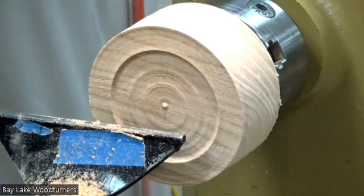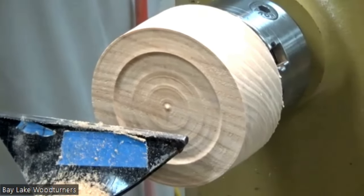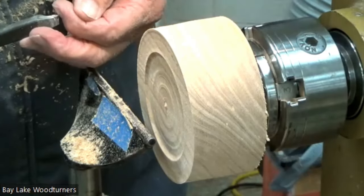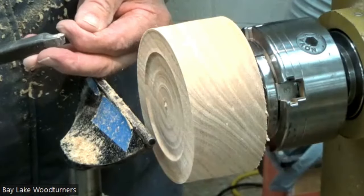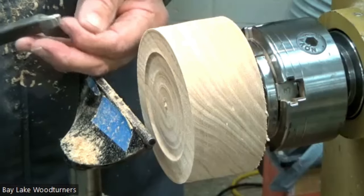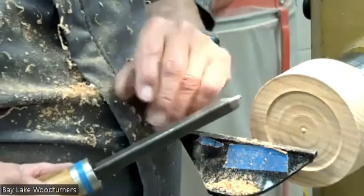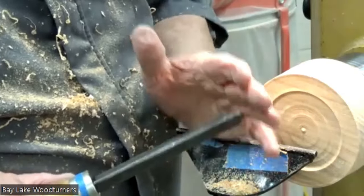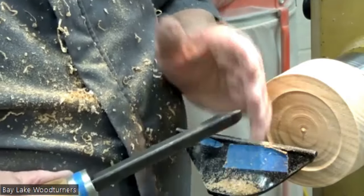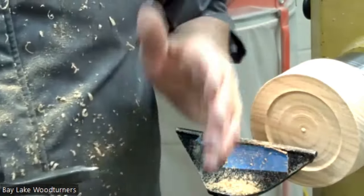A couple of my recommendations on these tools: it's always hard to tell when these cutters get dull. And for me, it's always the fingernail test. Running my fingernail across that, I can feel that this tool really doesn't grab my fingernail like a new tool would. So I can feel this tool is starting to get dull and due to be rotated. So my recommendation is whenever you're done turning for the day, always just do a random rotation with the cutter. And when the part starts to fuzz up all the way around, then assume it's dull all the way and it's time for a new cutter.